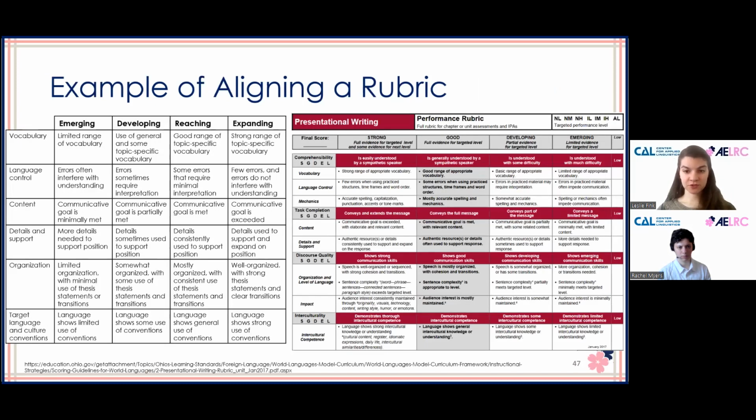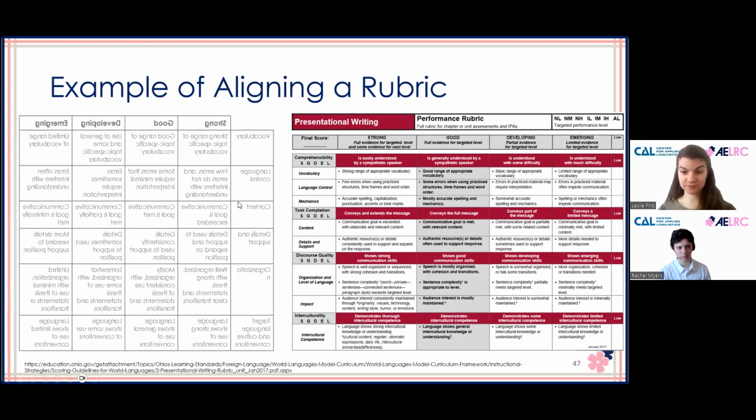Let's work on aligning our 2 example rubrics. First, we'll want to be sure that the levels correspond. And a quick note that I changed this for the presentational writing from Ohio, whereas before we were looking at an interpersonal rubric. So as I mentioned, the levels over here go from the lowest level to the highest, whereas here on the right, they go from the highest level to the lowest. And they also use different names for the different categories. So we would want to make those match. We'll flip that one around.